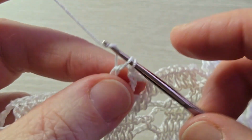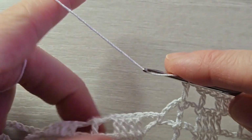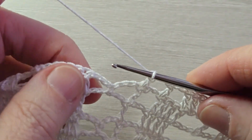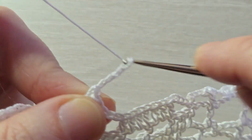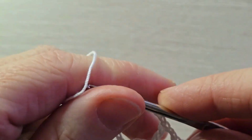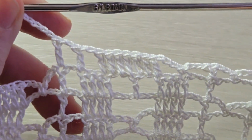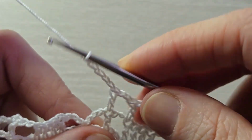And I had started a Lacet stitch on the previous row. So we're going to finish that on this row. To finish the Lacet stitch, we're going to chain 5. 1, 2, 3, 4, 5. As you can see, a Lacet stitch spans 2 rows. So you have to do 2 rows in order to complete 1 Lacet stitch.